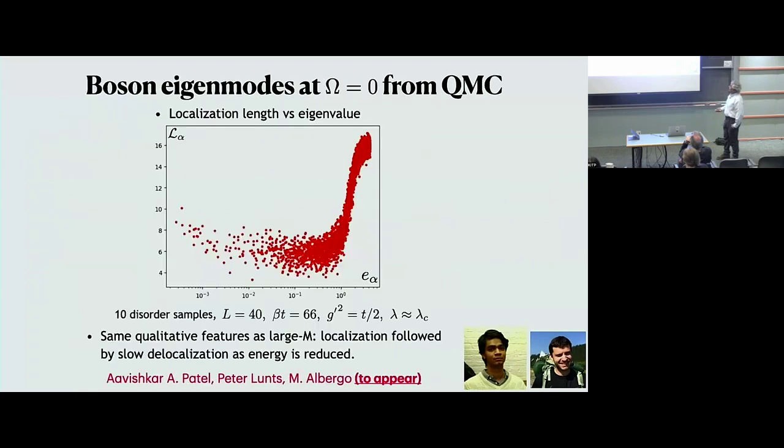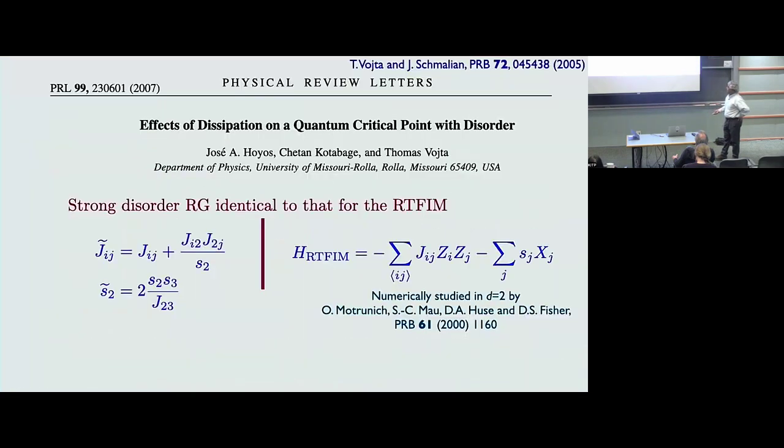In this case, they look at the boson susceptibility. They put a magnetic field here and look at the response there. And you can look at the eigenmodes of the boson susceptibility, and then look at their localization length. And this is their result. This is a full calculation, which is remarkably similar to this mean field Hartree calculation.